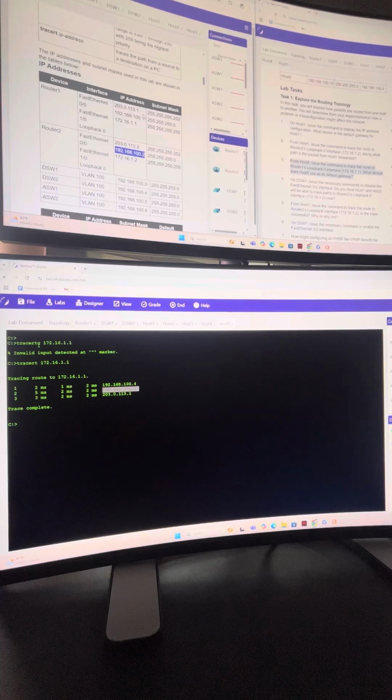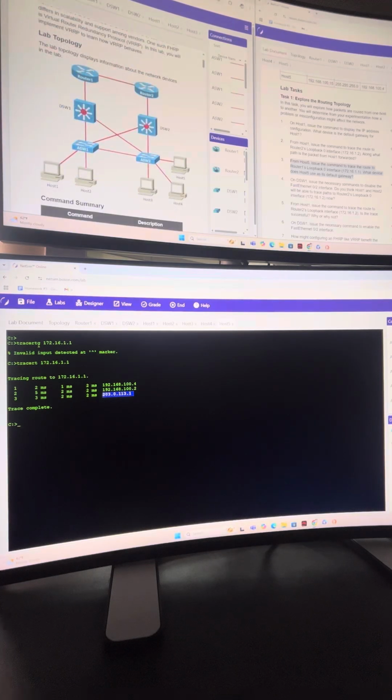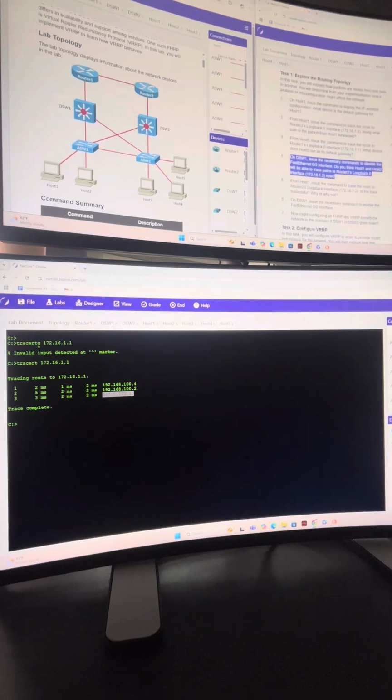And the last hop was 203.0.113.1, and that is router 1's FastEthernet 0/0 interface. So from host 5, the traffic went from host 5 to D switch 2 to router 2 and then to router 1.